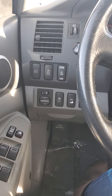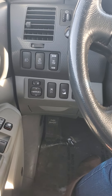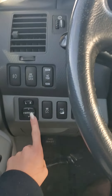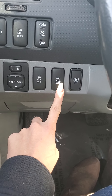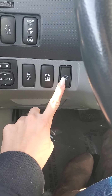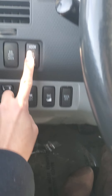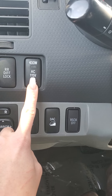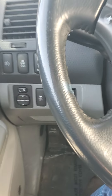So from here at the steering wheel, on the left-hand side you're going to have all of your lights and mirrors. You've got rock crawling and hill descent controls here. There's also a button for the power outlet in the bed. These are your fog lights. It's pretty self-explanatory since it's an 09.